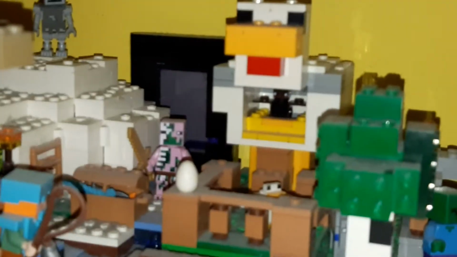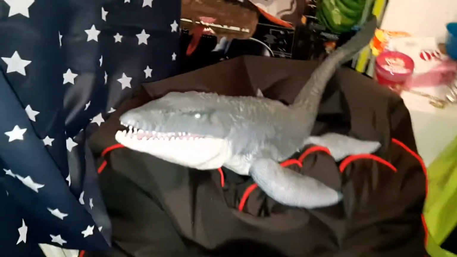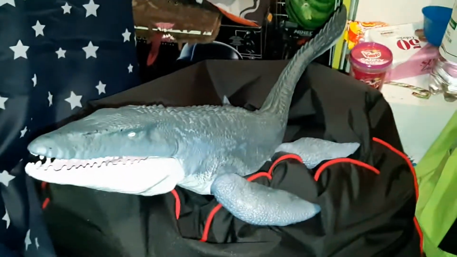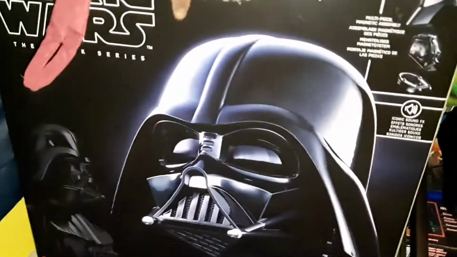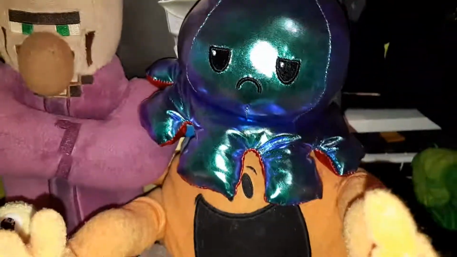Oh yeah, there's a little bat in there as well. Down here we have my little gaming beanbag with a little Mosasaurus figure on there from Jurassic Park. I do have to move all this stuff quickly just to show you the rest of the collections. Down here we have my Black Series Darth Vader helmet box. Up there we've got some teddies, and we've got, obviously, the one and only villager.